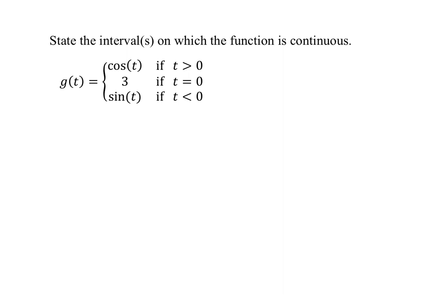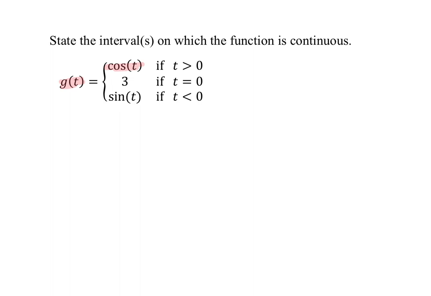In this problem, we want to state the interval or intervals on which the function is continuous. This function is a piecewise function, so we're going to need to analyze each of the pieces first. So let's start with the first piece, which would be y equals cosine of t.